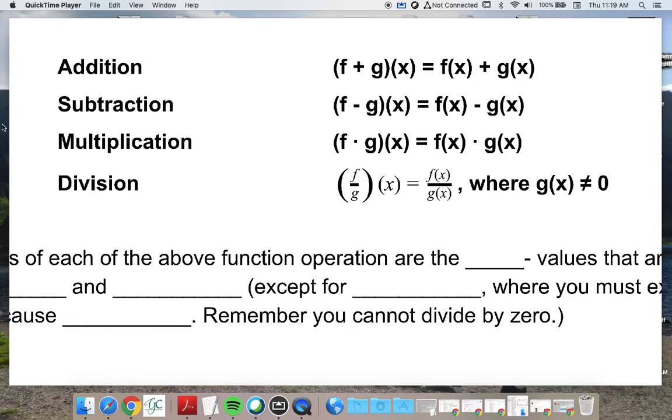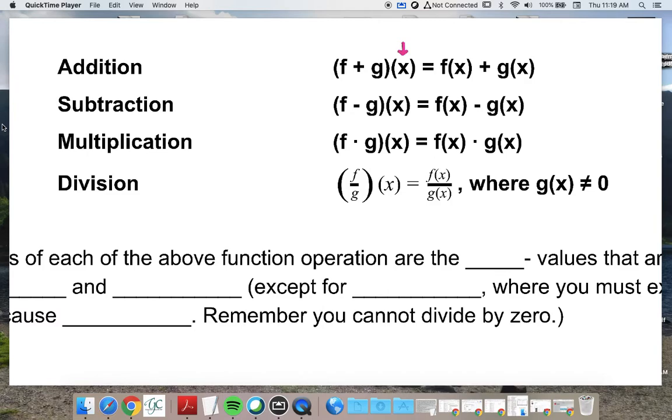So for addition, we could see it as f plus g of x. And this x at the end, that can be kind of confusing. This isn't my favorite notation because of that. It looks like we're multiplying by x here. It looks like we're adding f plus g, but then we're multiplying by x. That is not what is happening. That x at the end just tells us that there is going to be an x in our equation.